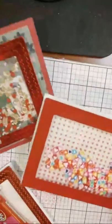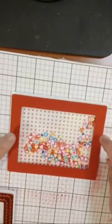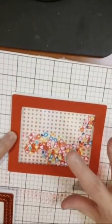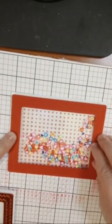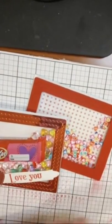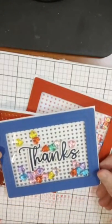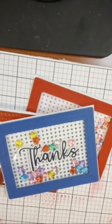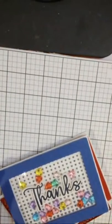She's awesome. So that's our basic card. That is what we just reviewed, was the zip strip, the castellated frame, the shaker satchel. Okay, any questions at all before we move on to card number two? I'm going to show you a little trick with card number two. Okay, so I think we're good. If you have questions, you can put them in the feed. I'm going to get rid of my red paper here, and we're going to make another card.